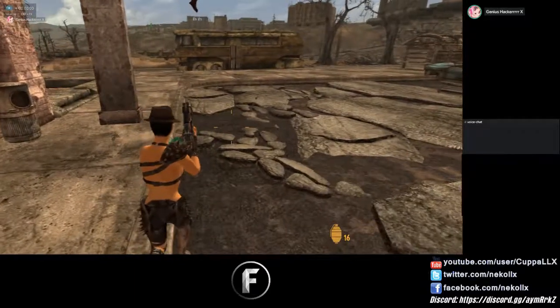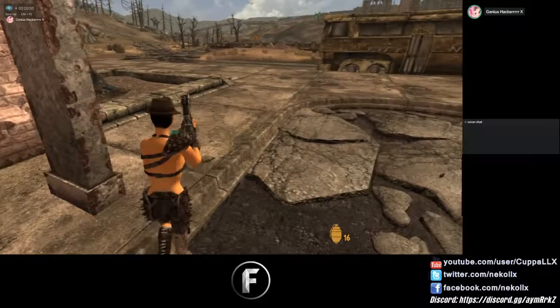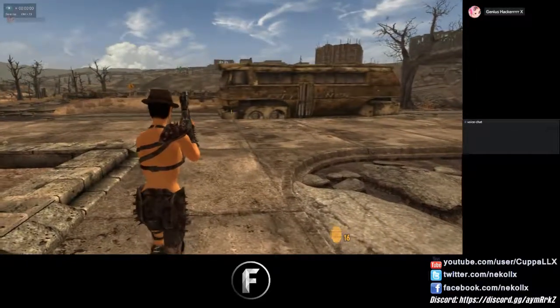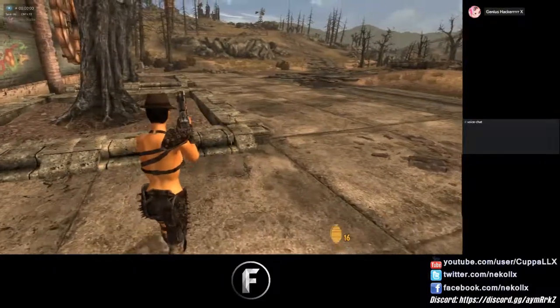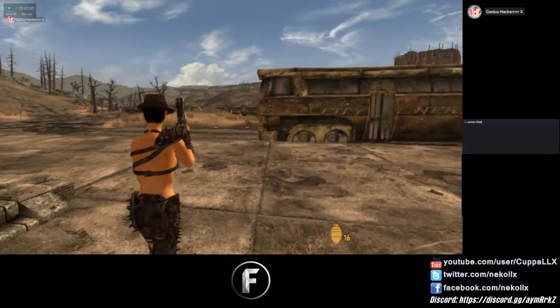Anyway, I think this is good enough for the stream to give you guys a kind of idea of what I'm doing with quote-unquote Fallout 3. There's some other stuff. If you look at the skyline, you might notice. I'm trying to see if the little kid's going to run towards me, but I don't think he is.